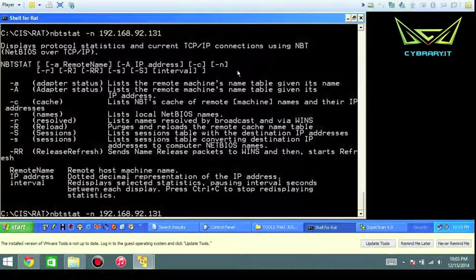Okay, again, nothing in there. -R, okay, no results there. -R is reload. -S for sessions, and lowercase -s for sessions. In this case, nothing there.